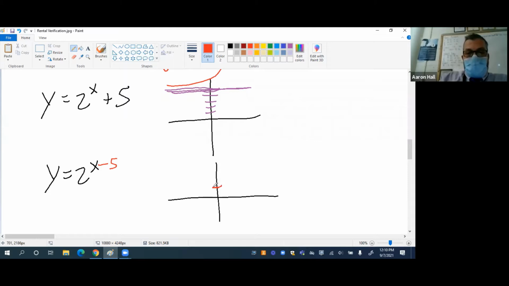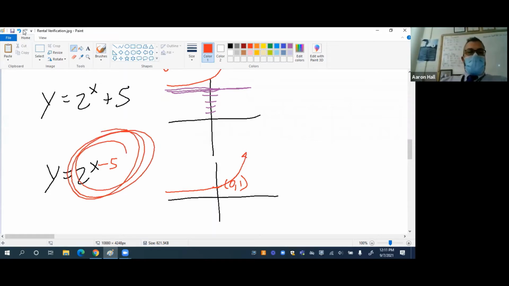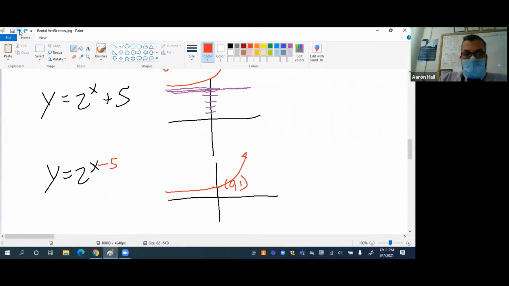So right here, we have this point of (0, 1), and that has now been shifted over by 5 units. So that point now is, we'll use a different color, how about purple, 1, 2, 3, 4, 5, right here. And so we have our new graph that looks something like this. We have shifted to the right by 5 units. It seems like it would be a shift to the left because it's -5, but anytime we do something in the function with these parentheses, it's the opposite of what we would expect. So in this case, it's a shift to the right.